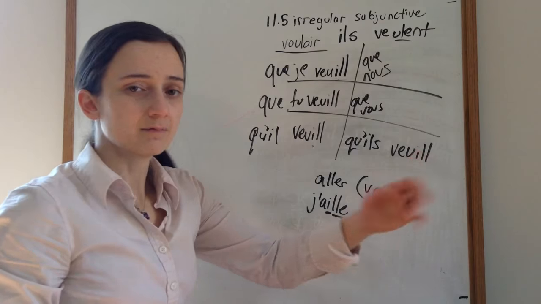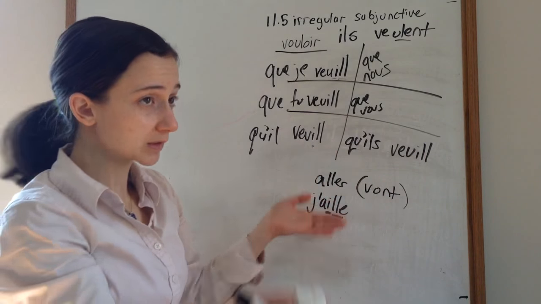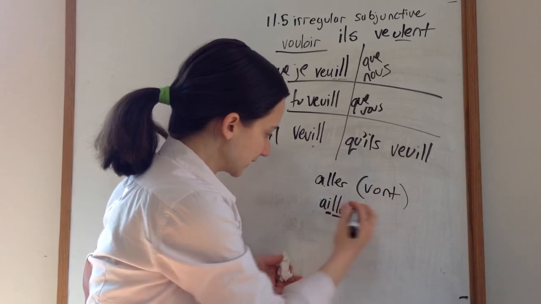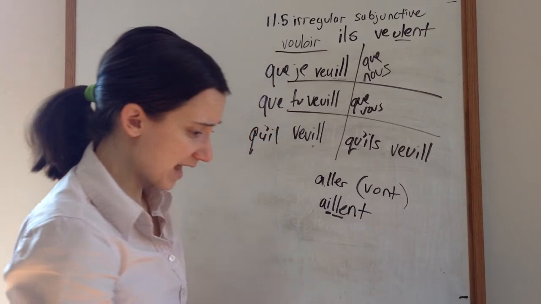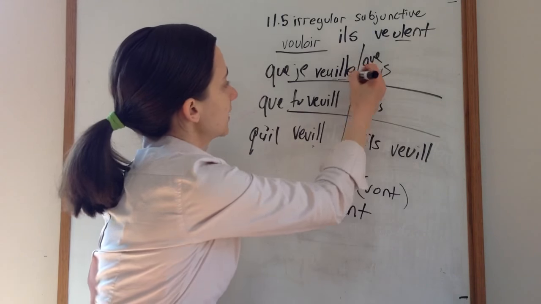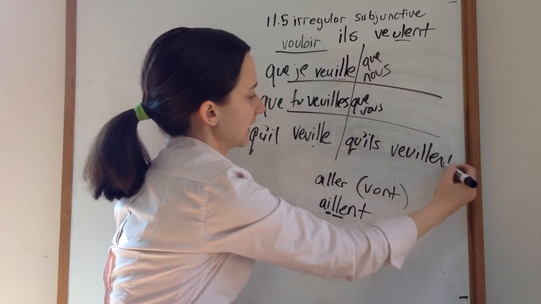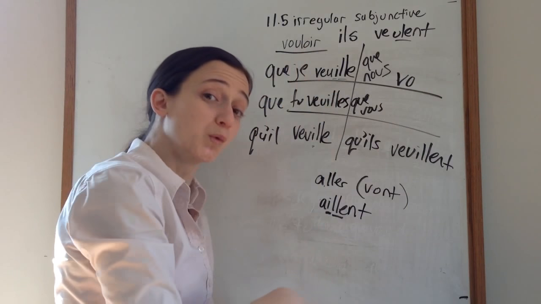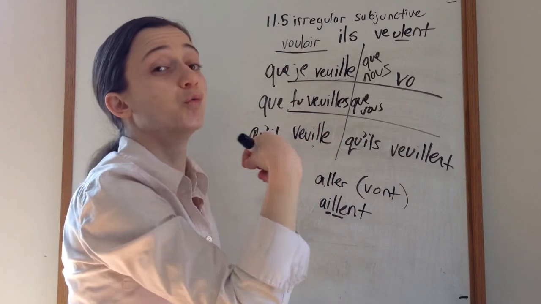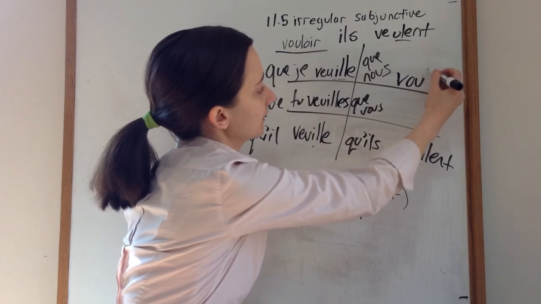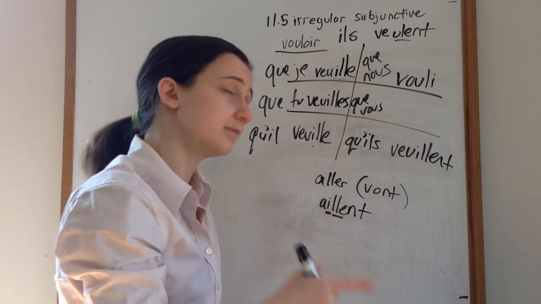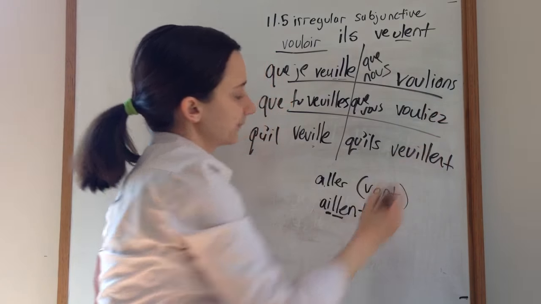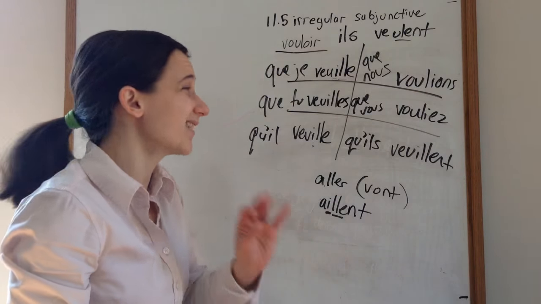So this one doesn't, remember I've been telling you every time, look like the third person plural. Aller definitely didn't, okay, because that was qu'ils aillent. And this one's not going to either, but we still have E, E-S, E, E-N-T, okay? Here, go back to the nous form, the regular nous form. Remember, nous voulons. This one's easy, but that's the regular. Now let's go to the subjunctive, voulions, vouliez. Right? Not that difficult.